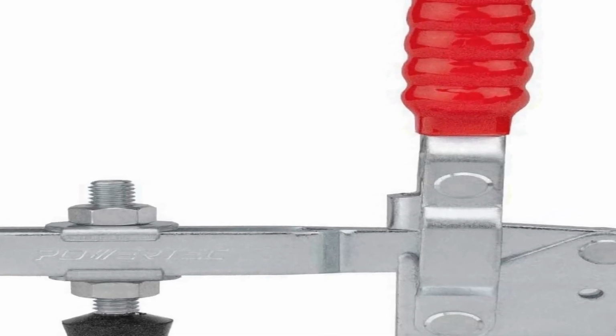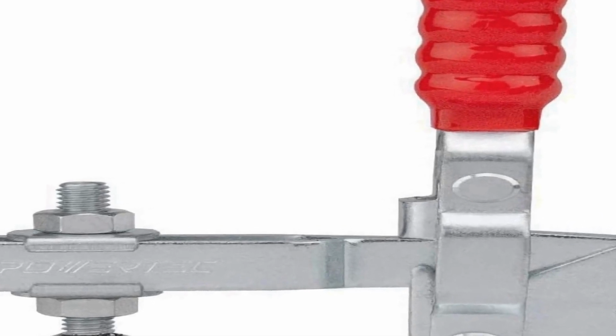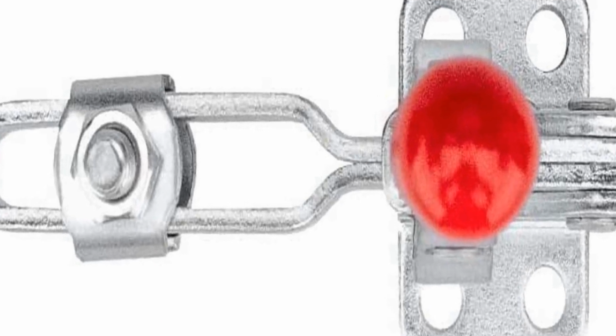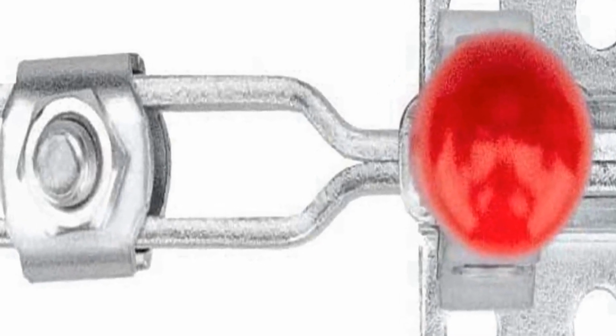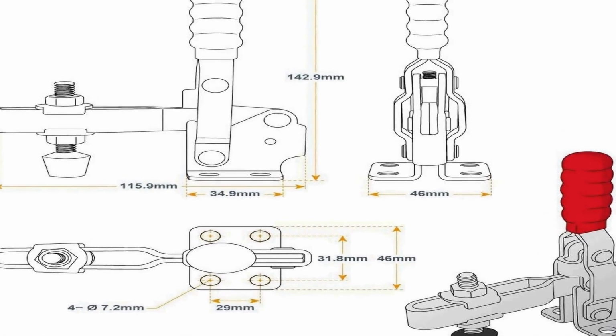12,130. Function: an essential woodworking hand tool addition to your jig assembly, delivering dependable and secure vertical hold down clamp action for your workpieces, jigs and fixtures. Holding capacity: vertical clamp can hold up to 500 pounds.